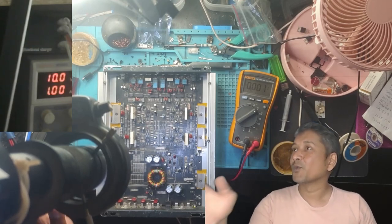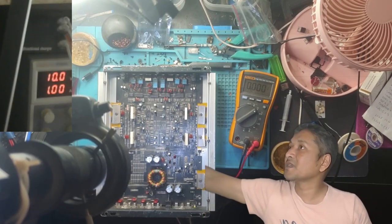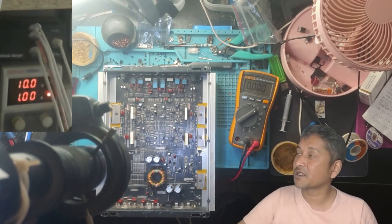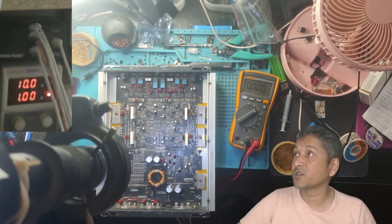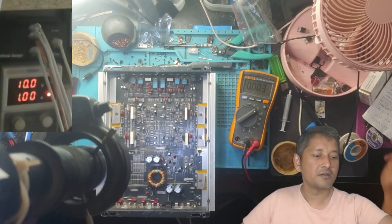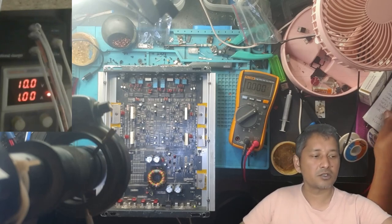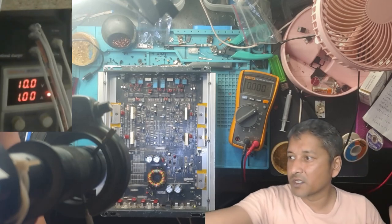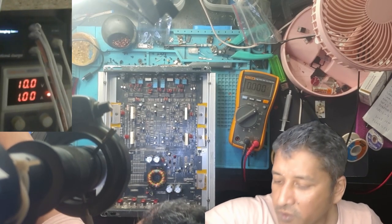I don't understand why my, look at my power supply. You see the red light and the current, it's stuck on 1 amp and the voltage from 12 volt dropped down to 10. So this I don't understand. I really don't understand. Anyway, let's try to see if this amp is giving any output.